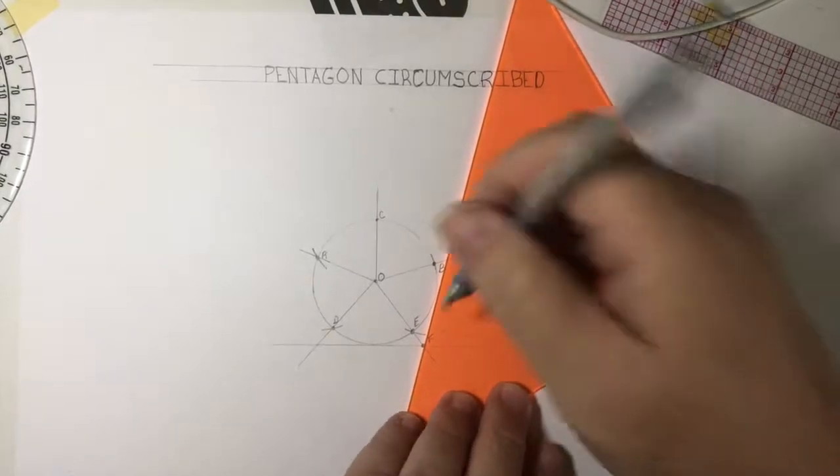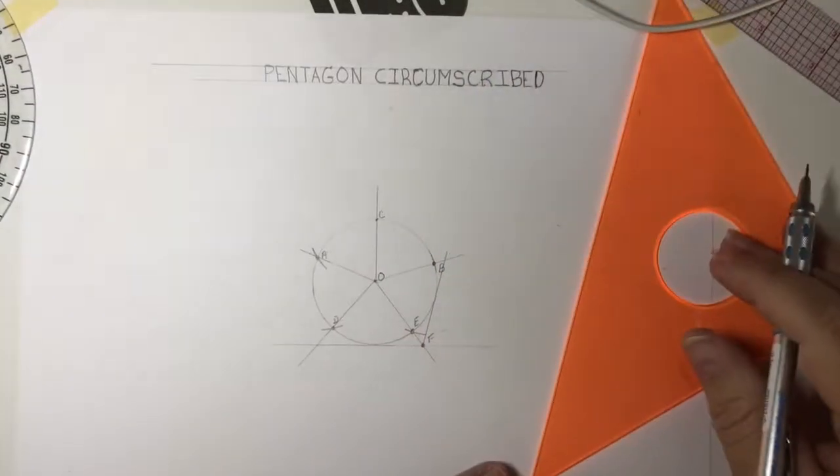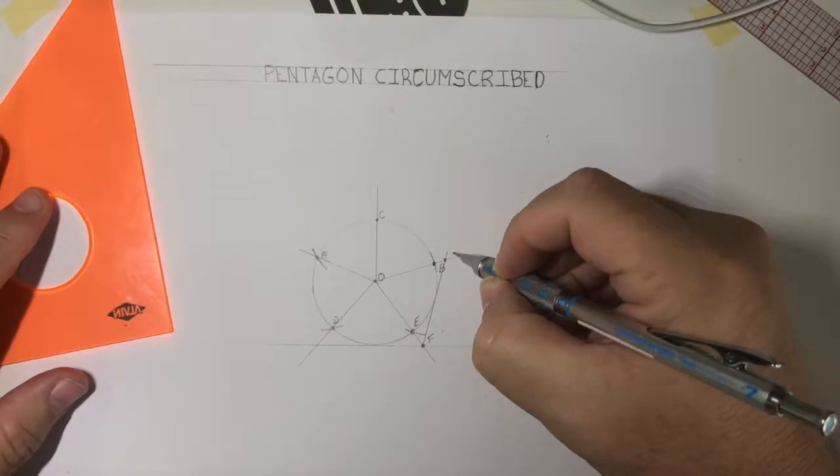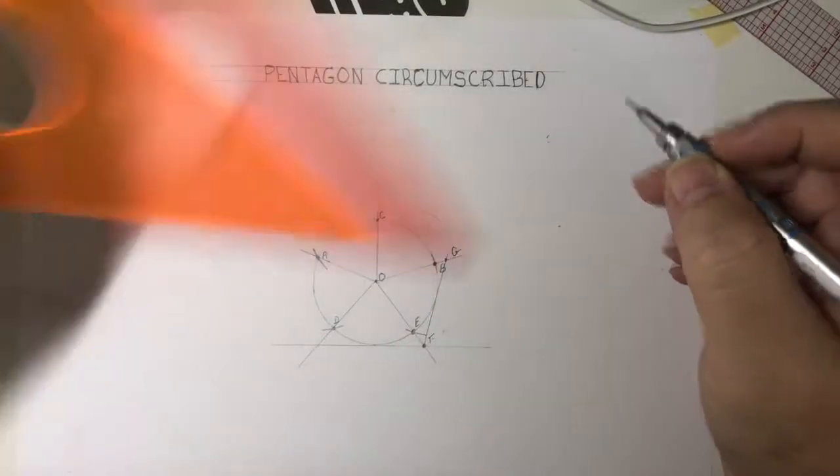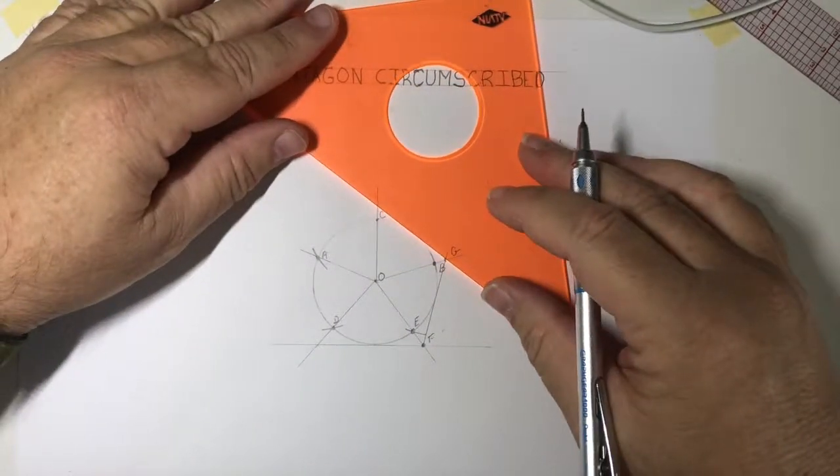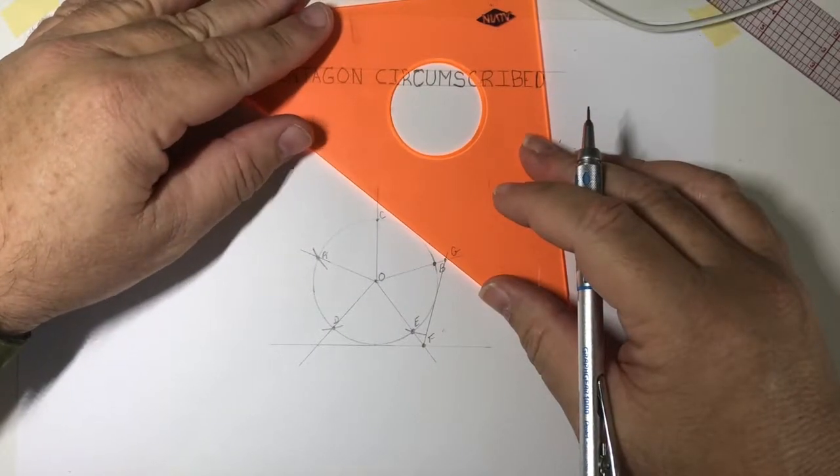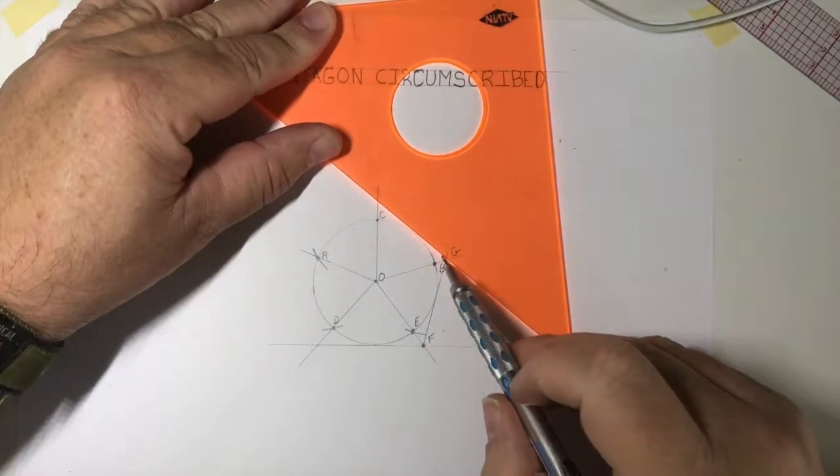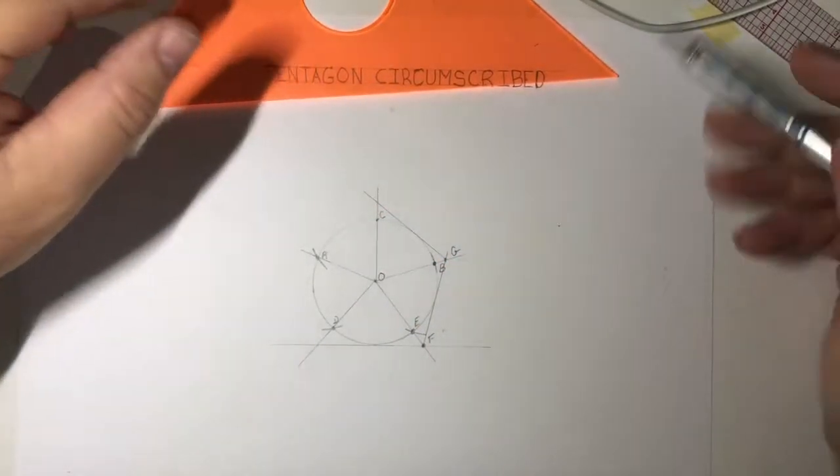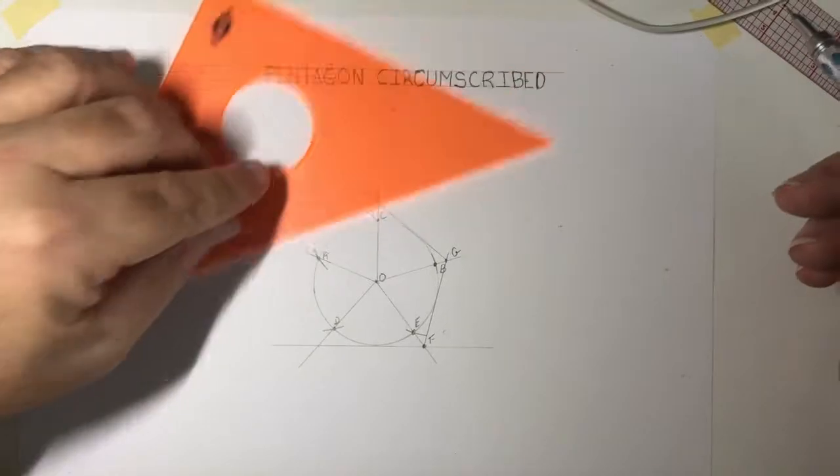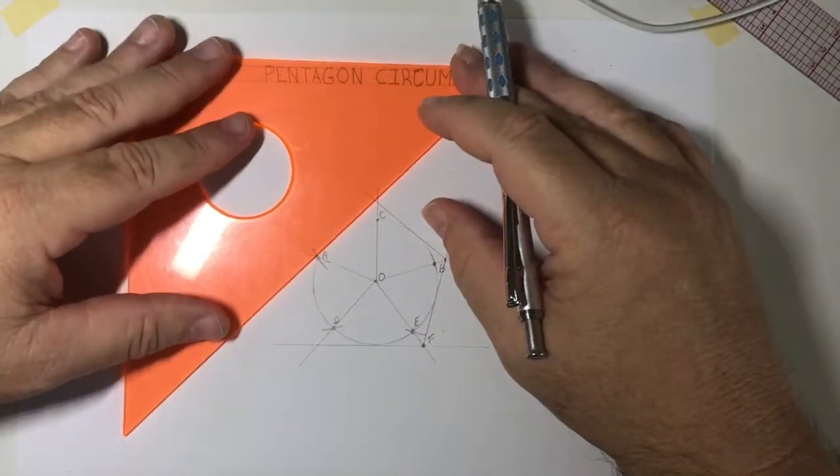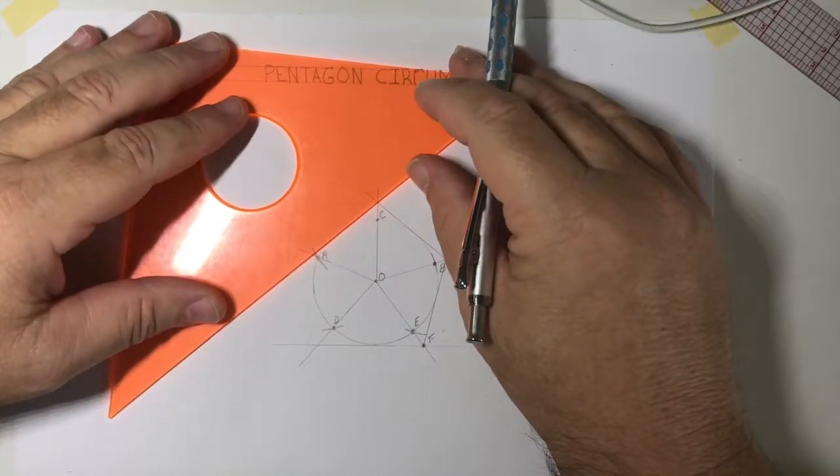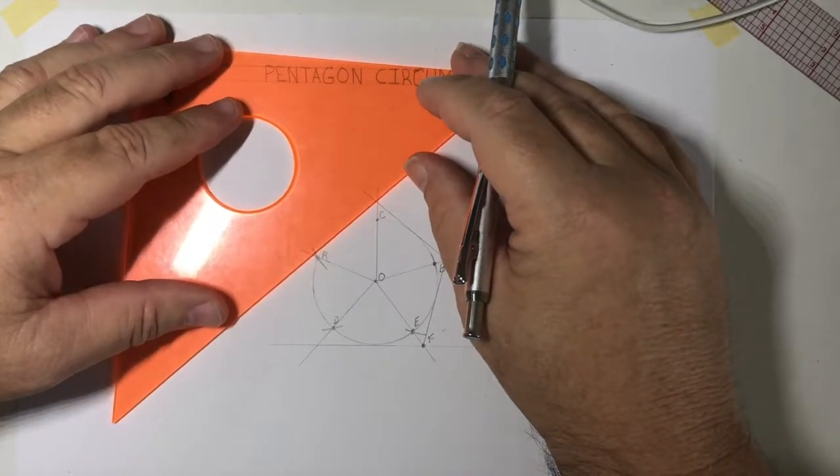I'm a little bit of a perfectionist there. And this becomes point G. And I'm going to do the same thing here, and actually I'm going to do this all the way around. And of course naming the points is just so that you'll know what I'm talking about. From here I can really just go all the way around and connect the dots.